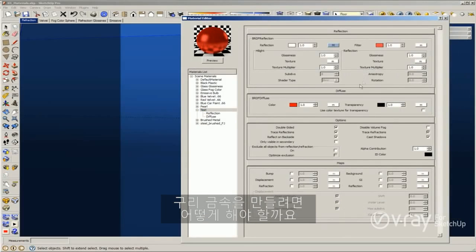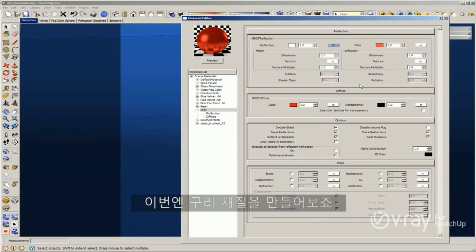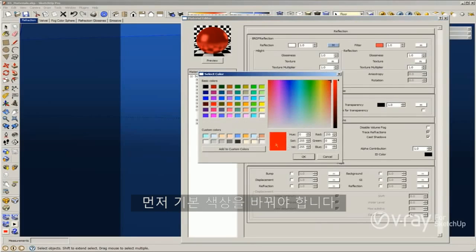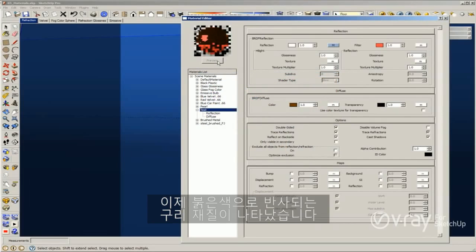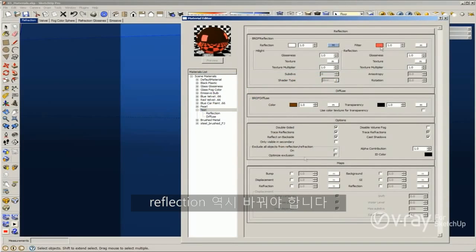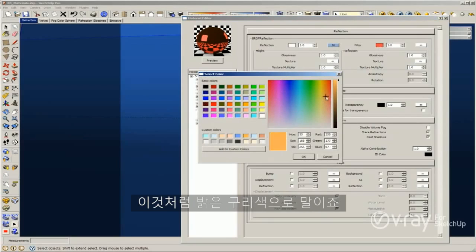So what happens if I want to create a copper material? Let's create a copper material. The first thing I have to do is change the base color to a kind of copper. You can see now my material is copper, but my reflection is red. So I have to change my reflection as well to a kind of light copper, something like that.